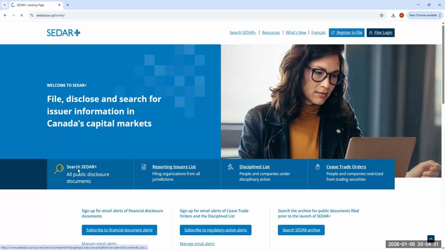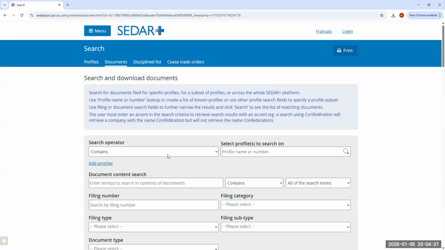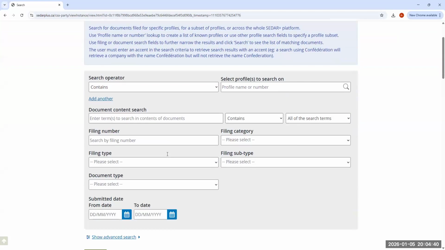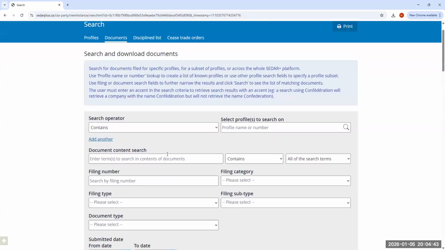You can search the public disclosure documents by company. You can go with the list. You can do so many things. And here with the search, you can find whatever you want to find. It is a very extensive search, so play a little bit. Again, if you're planning to invest, this will be the page. You can find everything that you need, besides all the investor websites, which also give you additional information with a little bit of analytics. Here, you're not going to see the analytics. You have to do the analytical things by yourself. But at least you're going to have the information directly from the source, which is the corporation. That's your SEDAR.